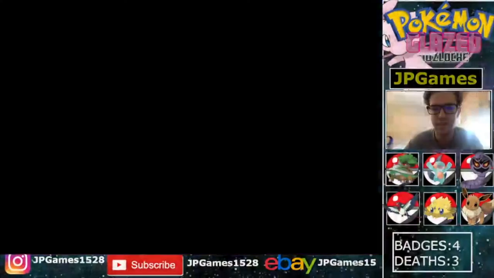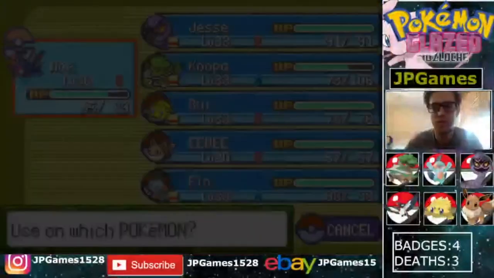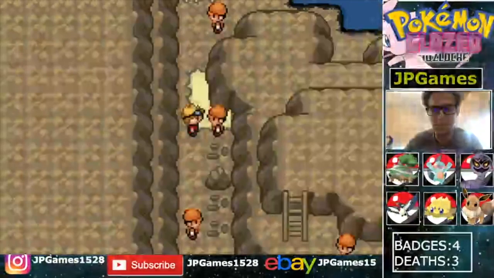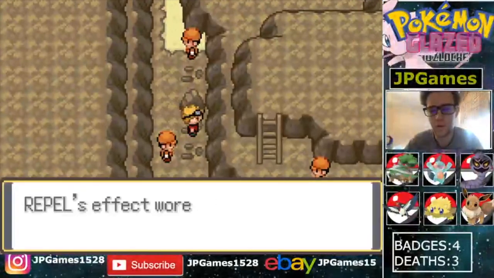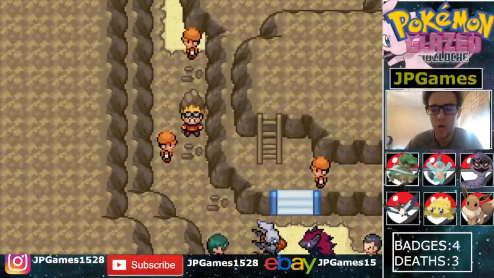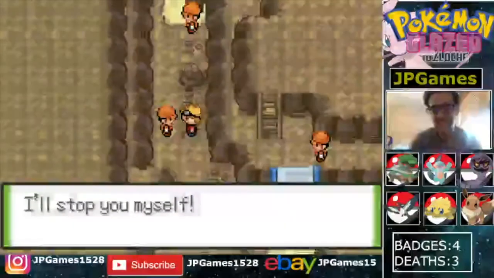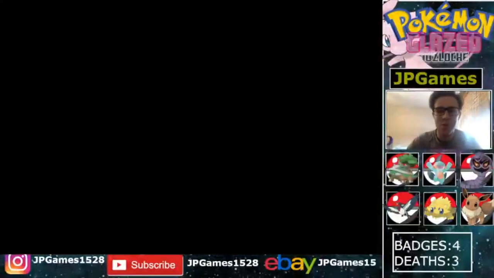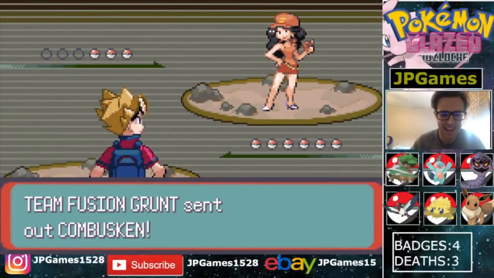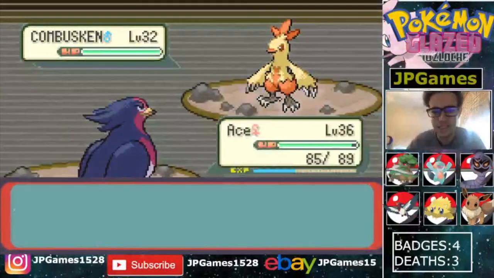There's so many grunts here. After we get off of this screen, there's four grunts in one screen. One, two, yeah, four. Oh, whoa. Darkrai versus Zoroark. Whoa, do you guys see that? That is crazy. Oh, my gosh. I need to get in on some of that. I need to get on that action.